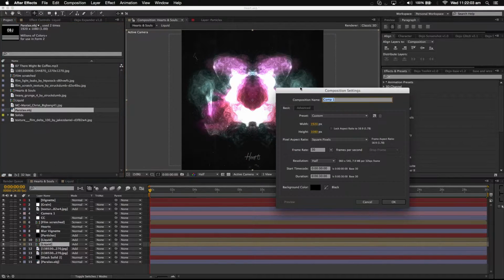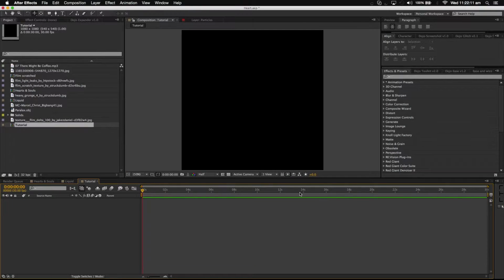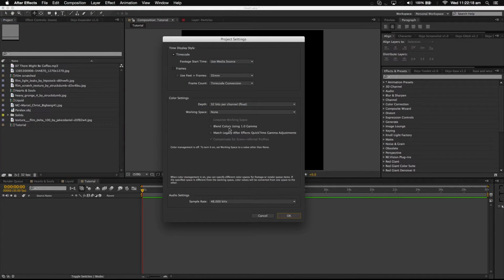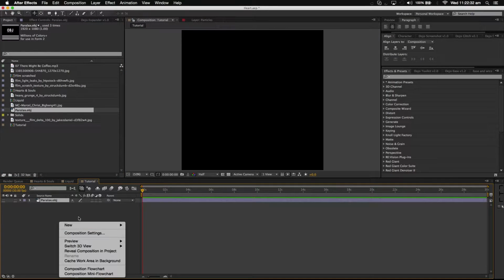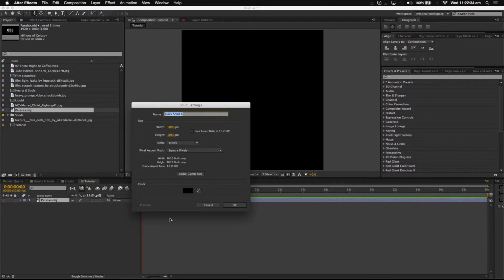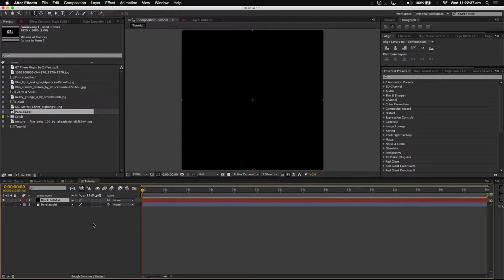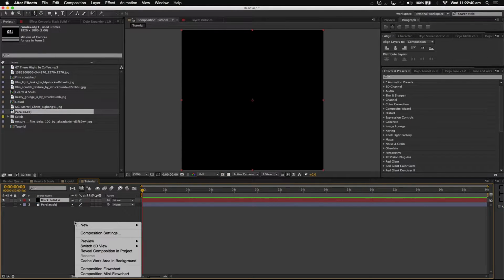Now, let's create a new composition. Tutorial. Let's actually do this. Now, first things first, before you do anything else, you change the bits per channel to 32 bits per channel. Doing this will make more accurate colors with the glows and whatnot. Now, firstly, you add that, hide that, and make it solid, because we don't need the transparent matte, because that'll just make it look weird.